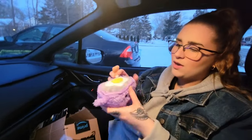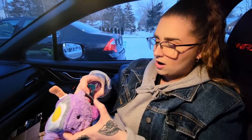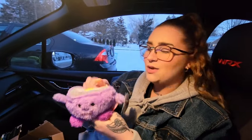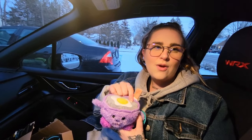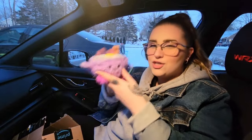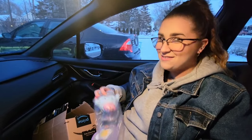Next up, this one looks familiar. I believe this is Pixie. We have a larger one of this that we got at Hot Topic. You can check that out in our previous videos. Most likely to set off the smoke alarm accidentally. One of my favorite little superlatives because that makes sense, and that's happened to us several times. Very cute. And I did find out this is a frying pan. We had debated on what kind. I thought it was a wok. Yeah, we weren't sure. So it's a frying pan. Looked it up. Fact checked. A wok is a kind of frying pan, by the way. And now we know. Things we know now.